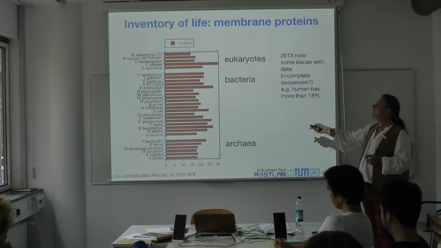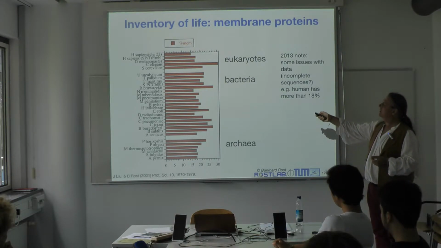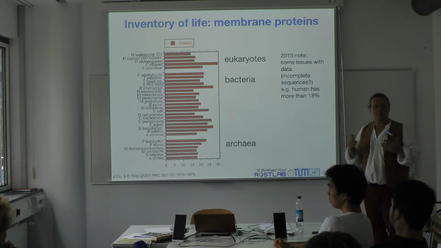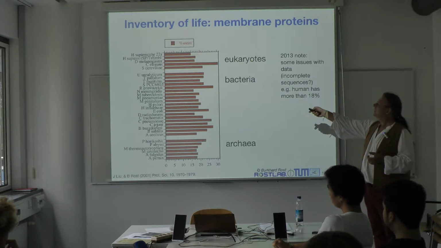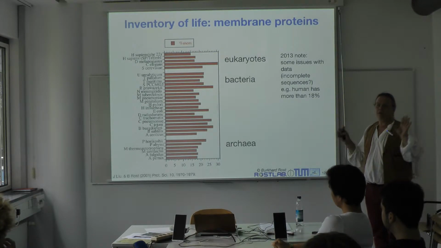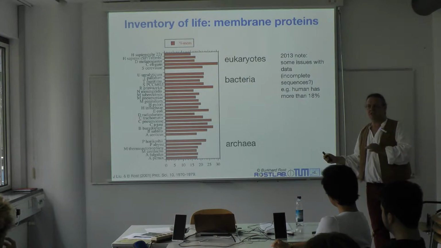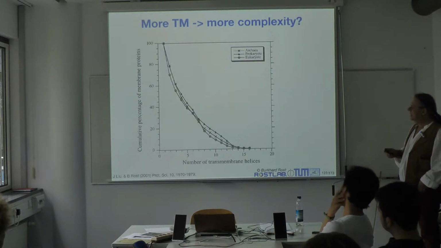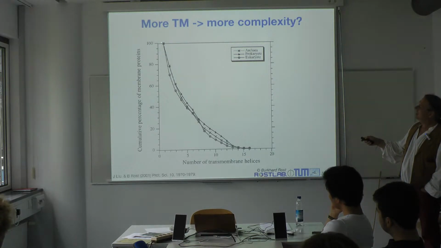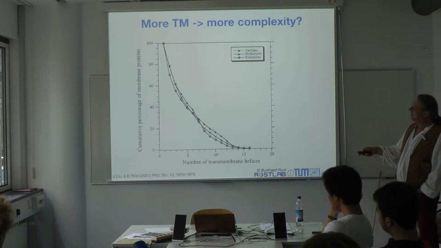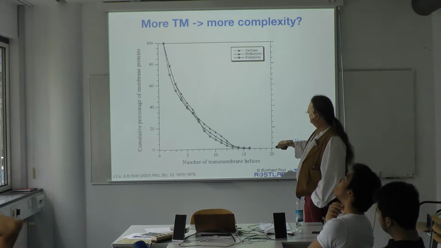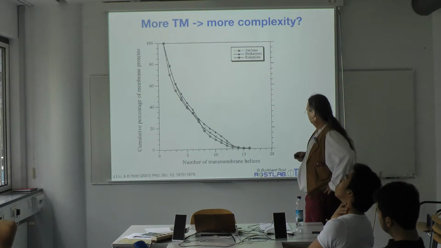But you may also argue that, in fact, initially people assumed that human would have a higher ratio, because that has to do with a higher complexity of the cells, a higher level of communication between the cells. Clearly, eukaryotes have a higher level of communication between cells than prokaryotes. But ultimately, this is not visible, at least on the level of what fraction is transmembrane helix. Another thing I can look at is the number of transmembrane helices in a protein. And the first, so that's 100% of all my proteins, and now 100% of all the membrane proteins. And I do have a problem here somehow with a graph.